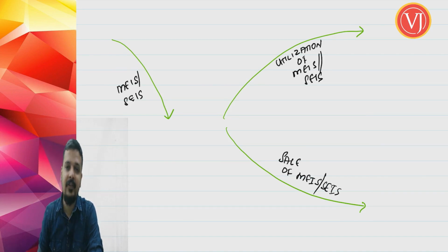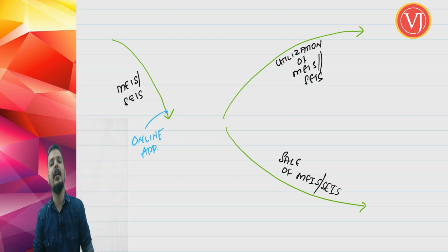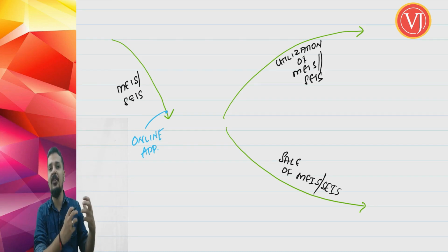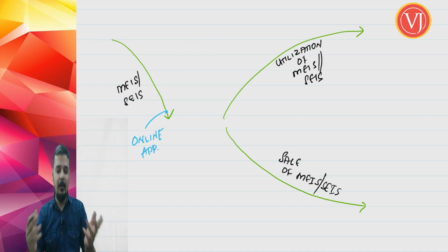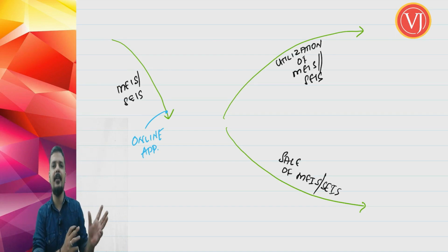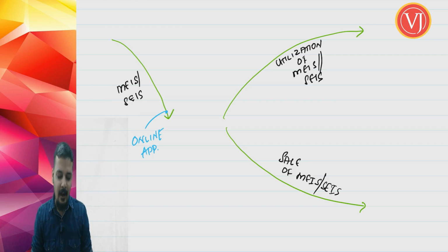So, the first stage is getting the script. You are going to get the script online. So, you have to apply for the script online. Online application is there. That is ANF 3A for MEIS, ANF 3B for SEIS. ANF 3A for MEIS is for each transaction, each shipment. For SEIS, it is after the end of the year, on annual basis. That we discussed. MEIS is transaction basis, shipment basis. SEIS is annual basis, annual application, and you will get the amount mentioned in the script.